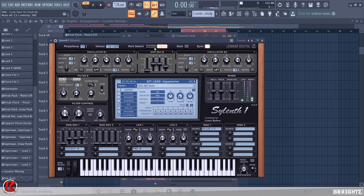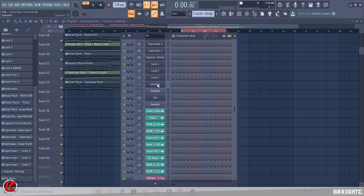It's got a square wave here, so it's got that kind of square sounding lead. It also has a saw here, so we could try this one. Now I've got to come up with a melody. I'll do a quick time lapse because I don't want to make this video too long. The last episode was quite long, so I don't want to make this one too long. So I'll do a time lapse and I'll speak to you in a second when I come up with a counter melody.